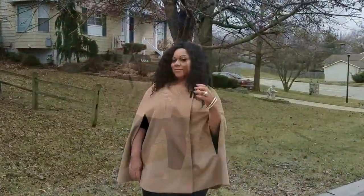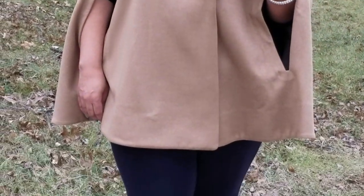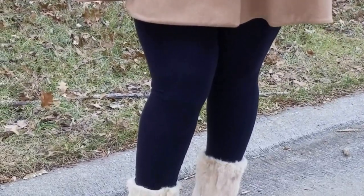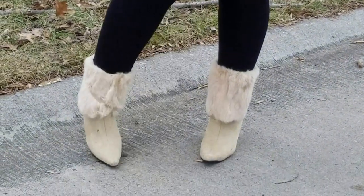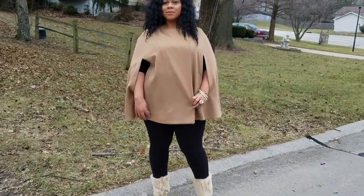With this first look, I decided to go with a cape coat by Alfani. Capes continue to be a current fashion must-have. Not to mention, I got this for a great deal and couldn't pass it up. This nude, modern camel color can be paired with a variety of outfits. This came in a size 0X and is a very forgiving fabric.